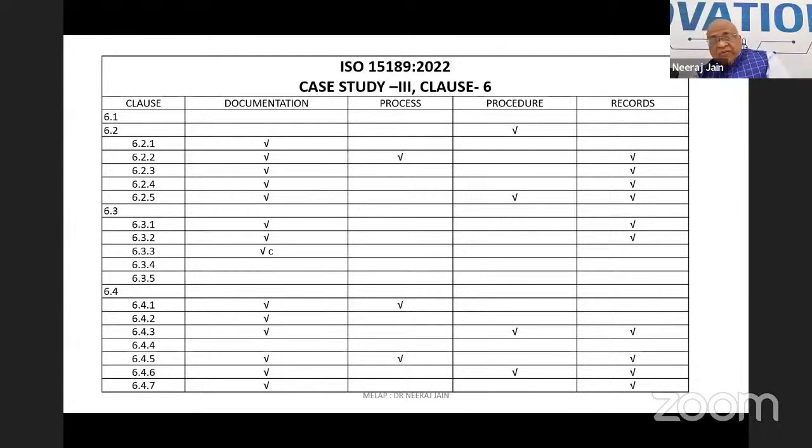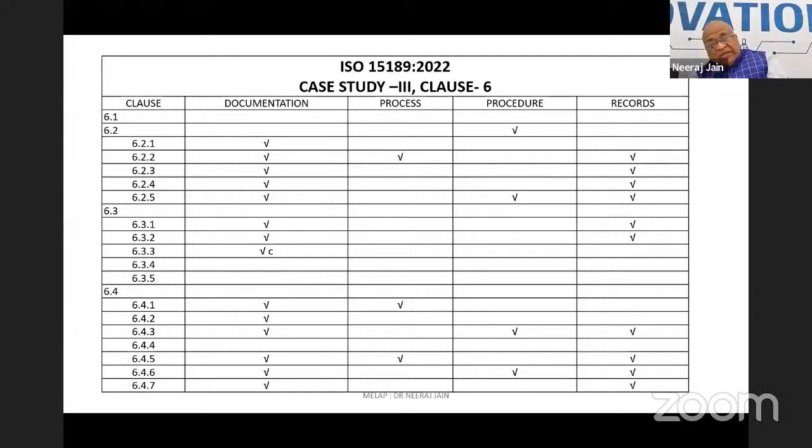You have to find out from the standard, as I explained in the beginning, wherever the standard is asking for a process or a procedure or a record, or if it is asking you to specify something, to document something, or they are saying it shall be documented, or they are asking for some program like an orientation program, a program of preventive maintenance, or a program of different CMEs.